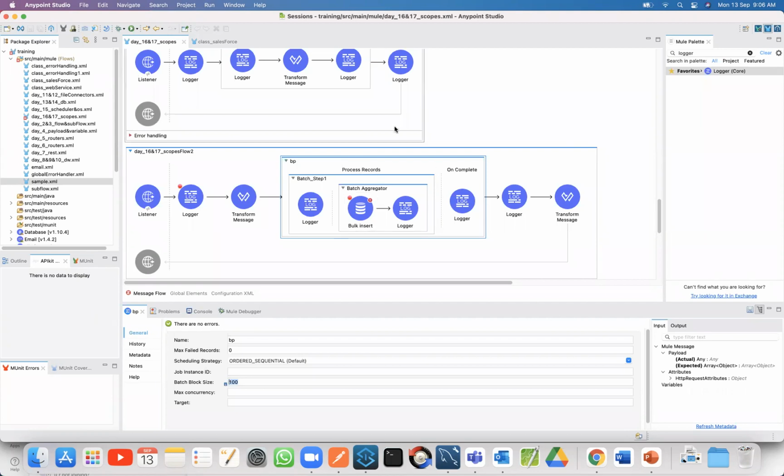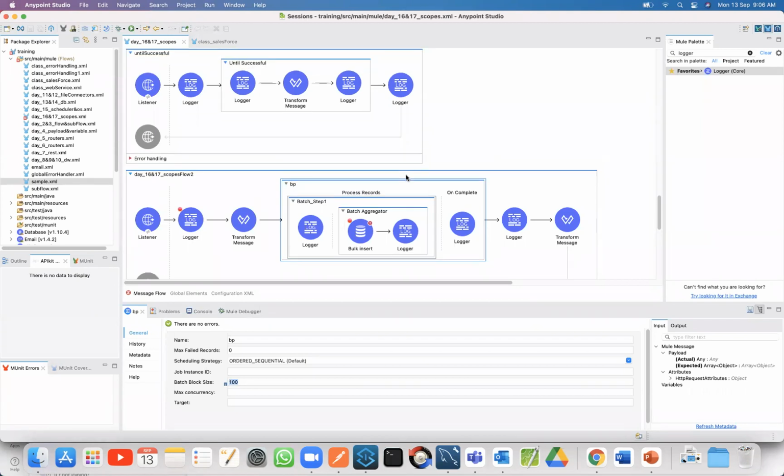Try to do a replica of the same on your machine and come up with any doubts. And if you expect me to have one more session on batch processing, we are happy to have one more session, since I stated batch block size incorrectly at the start. If that is not clear and you want me to have this session one more time, we can have it tomorrow, or else we'll move to another interesting topic called error handling, which will take the next 2 or 3 days to complete.